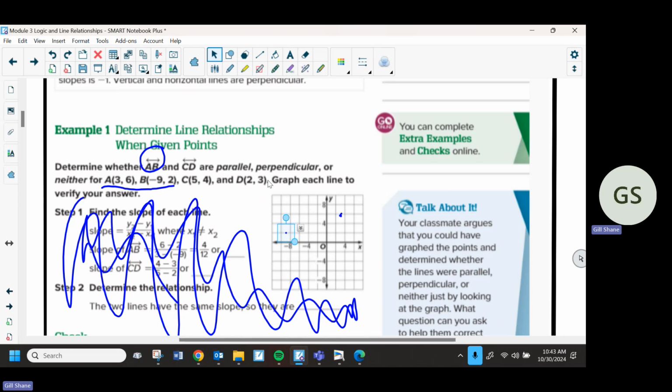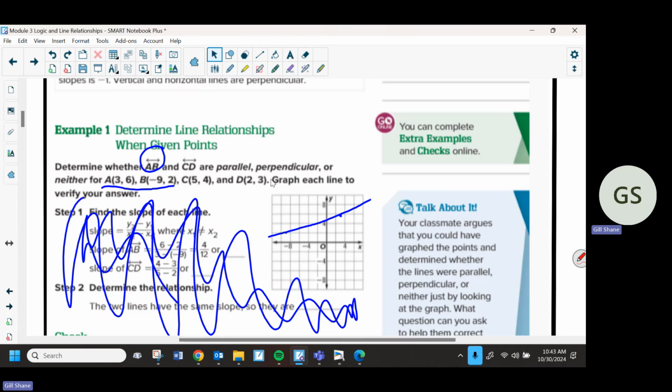So now that I have the 2 points on there, if you're really picky about this, I don't have tons of rulers that I hand out, but I'll give you an index card. These work fine for just making a straighter line. If you have your own ruler or something, use that. I'm just going to draw it in. It does not have to be perfect because ultimately I have to do the math anyway, just to make sure. So something like that. Boy, that got really crooked at the end. Now it's less crooked. So there's my first line. I just put the 2 points on the graph and then I connect.